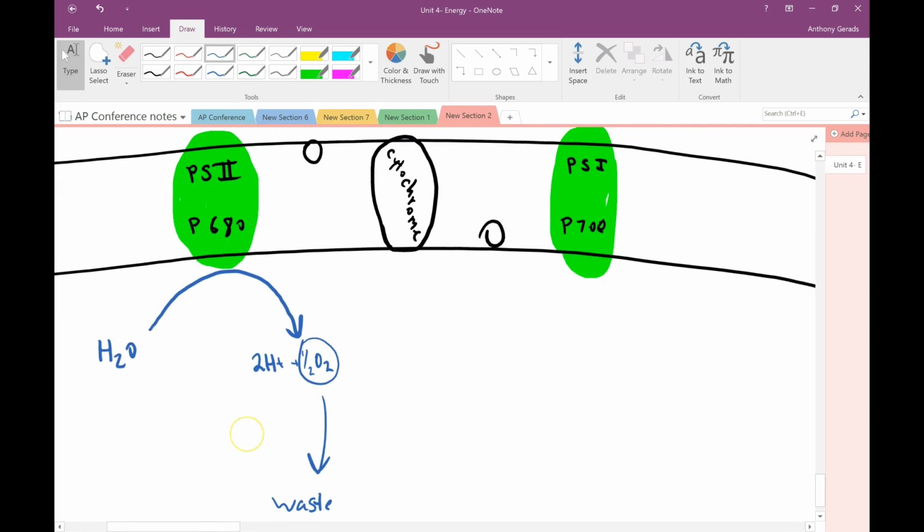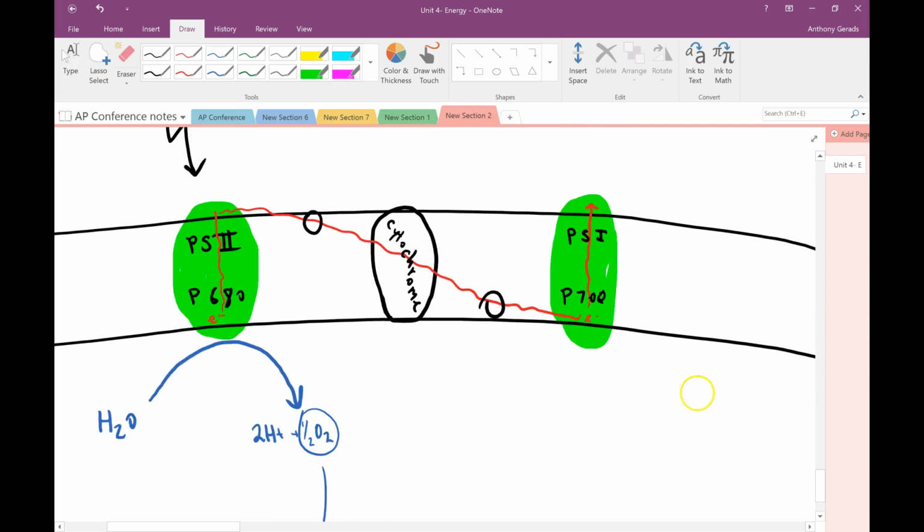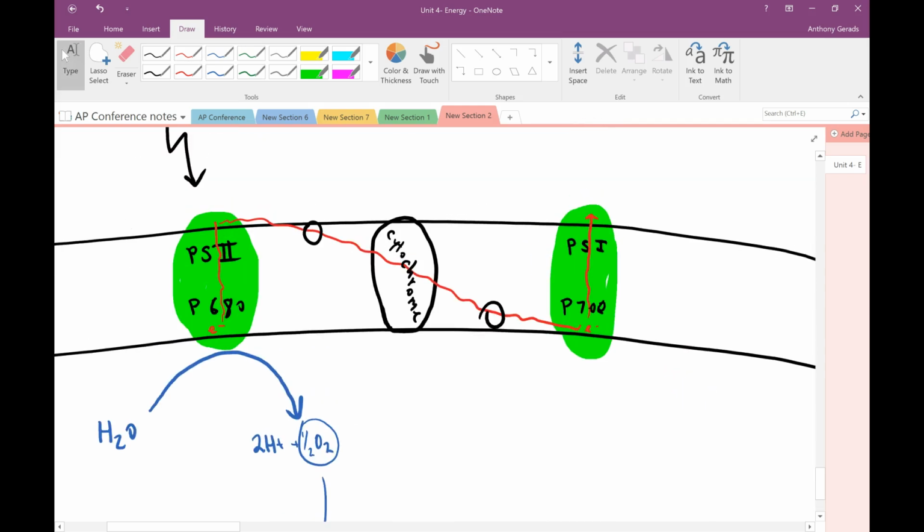Okay? When it did this, it split water, and what also happened is an electron was removed. That's what he was just telling us. And that electron's going to get excited at the photosystems, and then it's going to travel down, and then it's going to hit another photosystem, and it's going to get excited, all right? Electron made that little pathway.